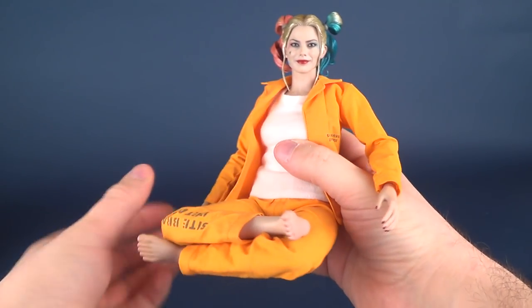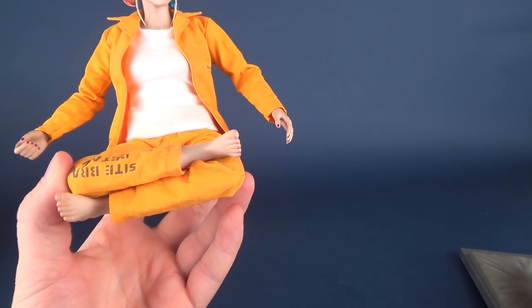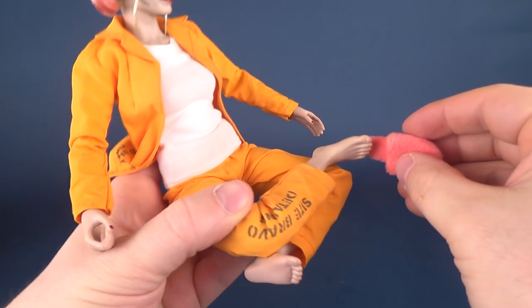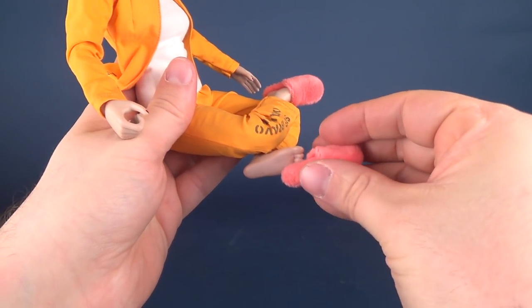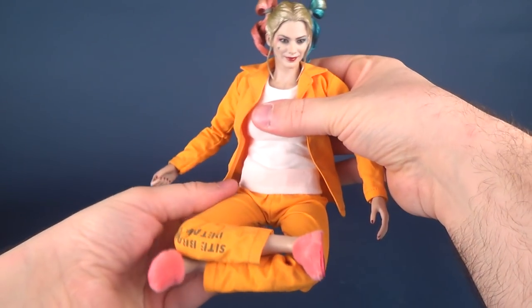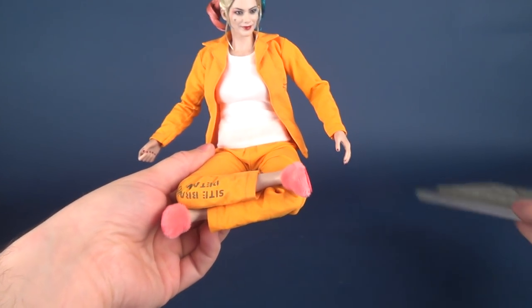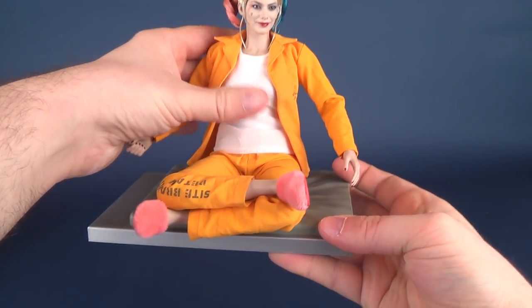But ultimately, you can get the figure in the pose, and then you can go ahead and grab the slippers, which I just so happen to have over here. And you can slide one slipper over her foot and the other one down here. And you can get that going, and then you can go ahead and just grab the cushion and put the figure just on top like so.